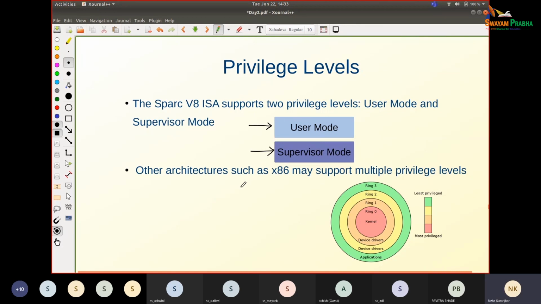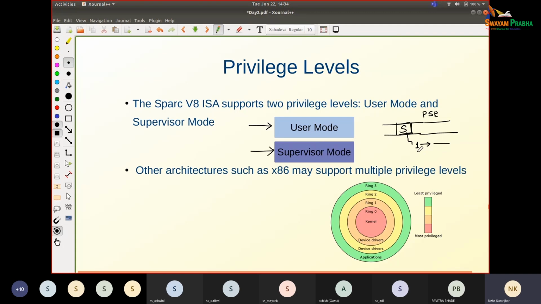Some other architectures can support multiple privilege levels. SPARC has one bit in the PSR register called the S bit. This is the processor state register, kind of like a status register. If the S bit is 1, it indicates that the processor is currently in supervisor mode.